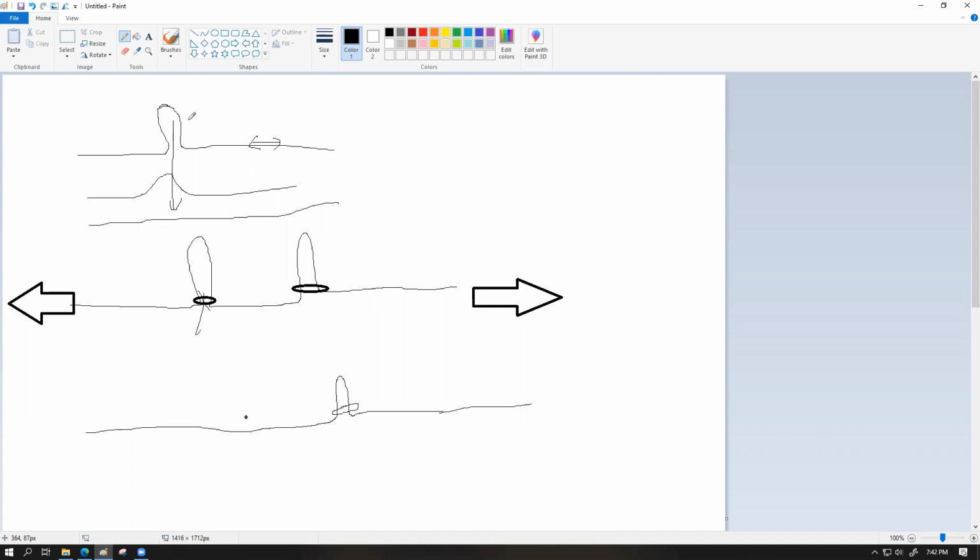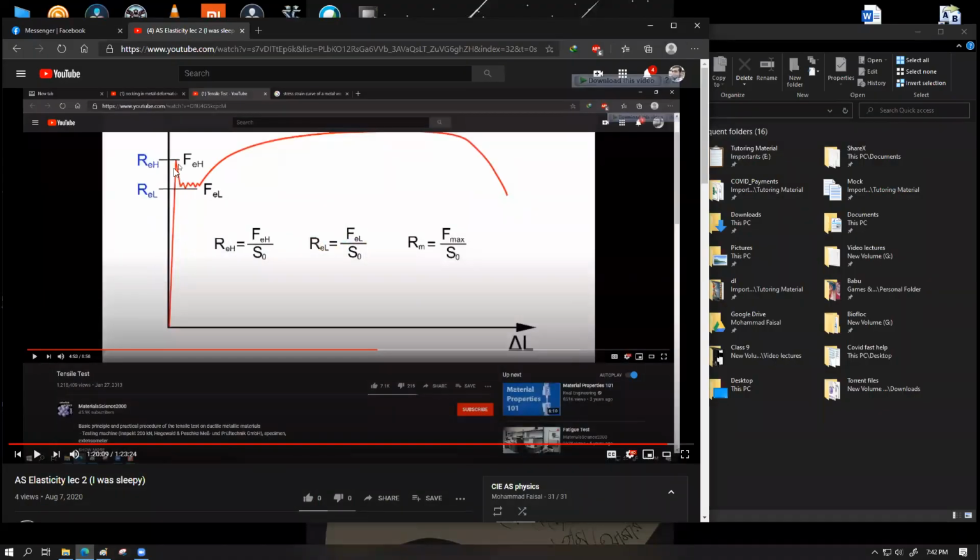Yes, sir, but if it was a machine, it could have provided a constant force. The machine is not trying to maintain a constant force. I mean, try to understand. The machine is continuously pulling apart. Constant force can be applied by the machine if the specimen can withstand a constant force. The machine is trying to pull it apart on two opposite sides, but the specimen cannot provide a uniform force feedback. It can provide a uniform force feedback up to this point, which is the linear part of the graph.